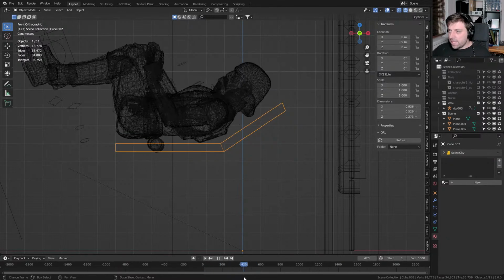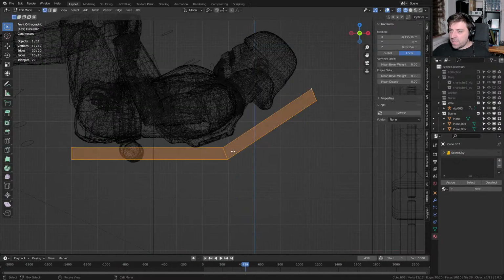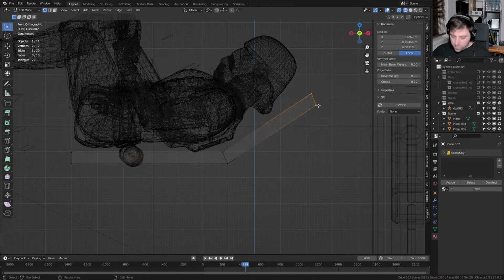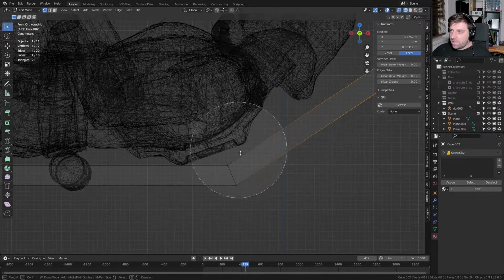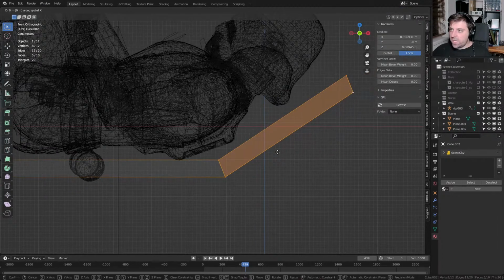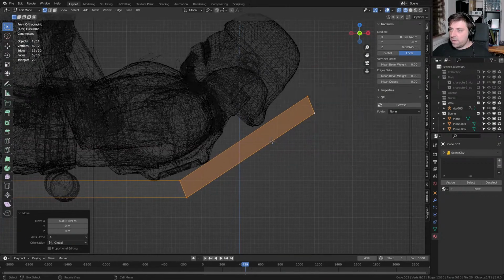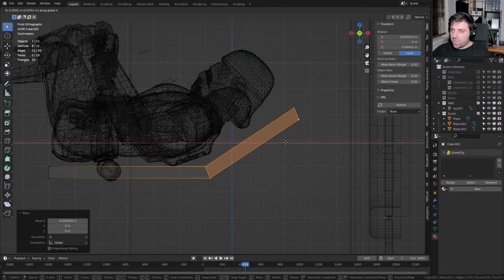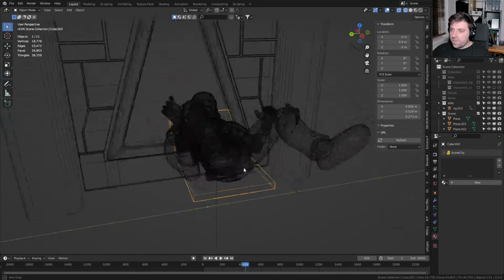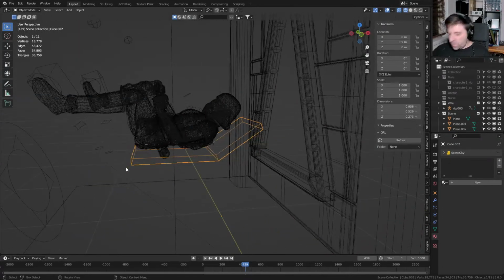Yeah, this started. Okay, so this is where the mocap data comes in. So let's grab all this in here. C, and we'll grab this, G to the X. Bring it back. Actually, no. What we can do is bring back like so, and then we'll go ahead and throw a pillow on.